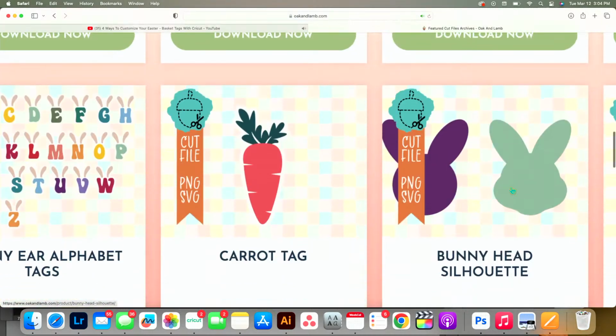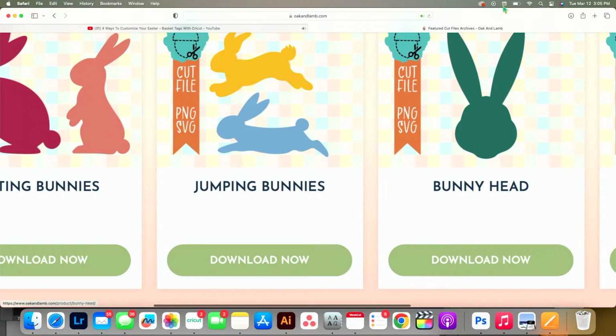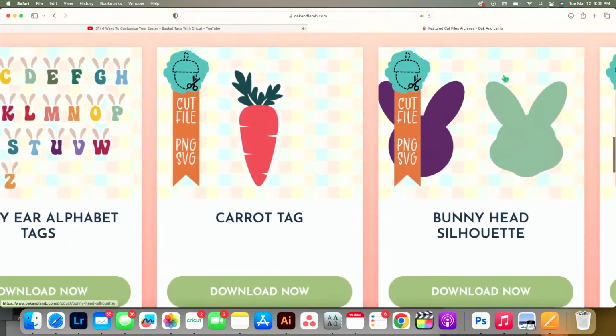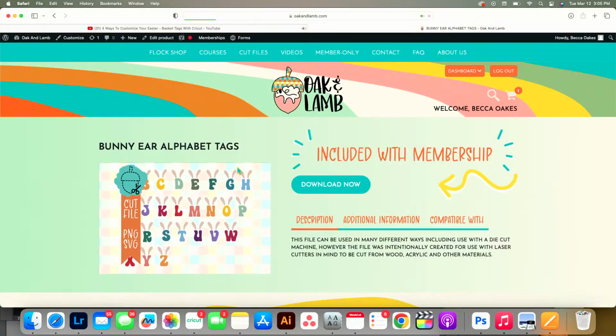And then we have these bunny head silhouettes, which are a little bit different. They're a little bit thicker and not as long, and I'm going to be using that one today for the project that we're going to be making. And then we also have the bunny ear alphabet tags and the carrot tag, which we have another carrot tag, but I wanted a slightly different look.